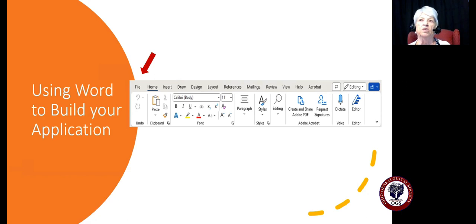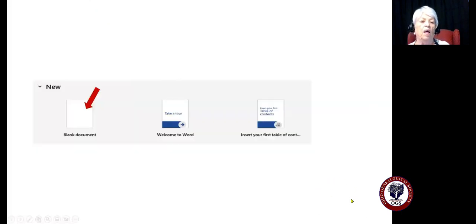So when we bring up Microsoft Word, we're going to go to File. Then we're going to create a blank document.